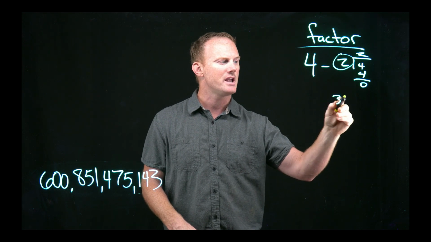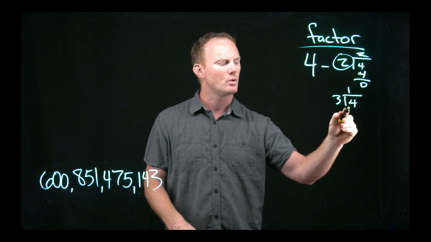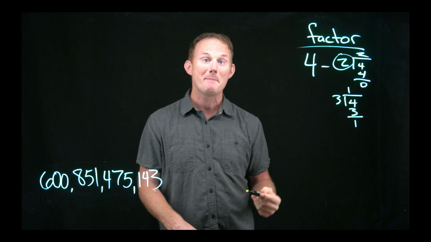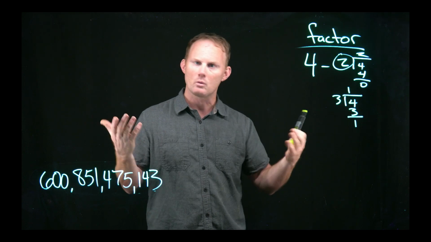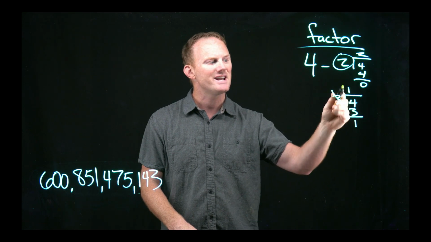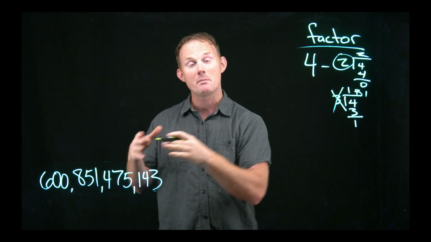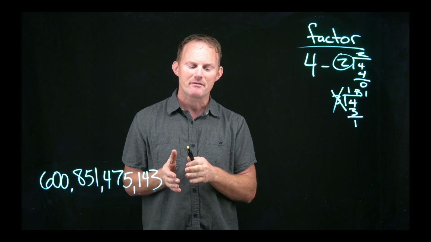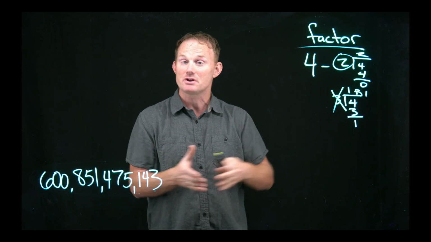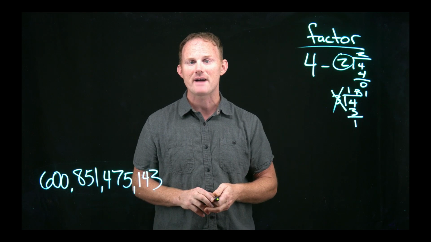If we take 3 and try and divide it into 4, 3 goes in 1 time. 3 times 1 is 3. This gives us a remainder of 1, or 1.33333, or 1 1/3. So that means 3 is not a factor because we have a remainder. Again, remember in problem 1, we were dividing everything by 3 and 5, and if the modulus equaled 0, then it was a factor. Okay, so that's what a factor is.